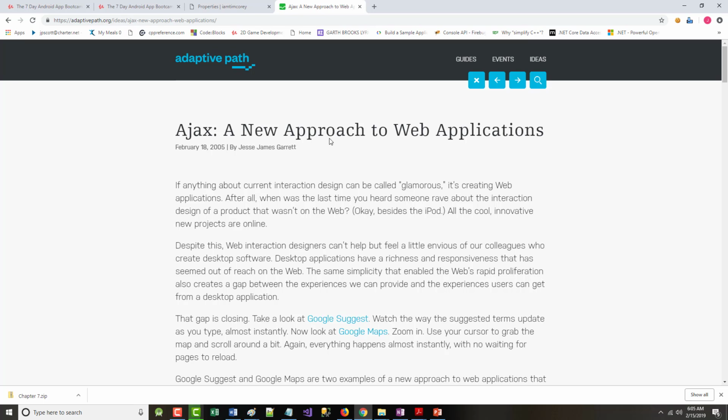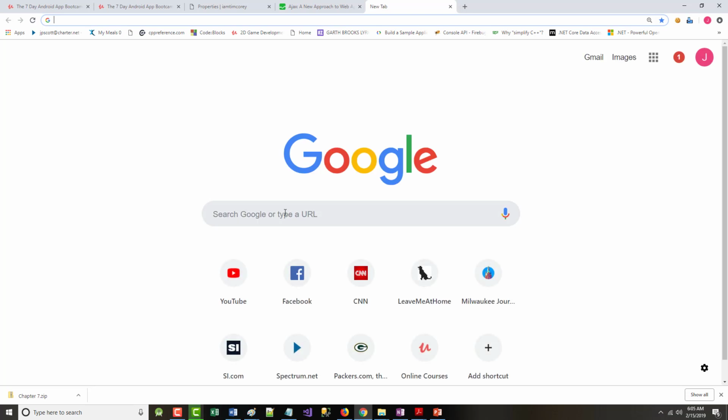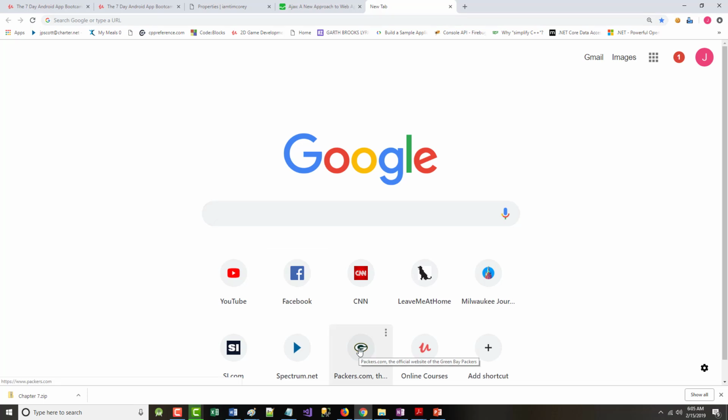All right? Now, they mention in there that if I go out to Google, and they've changed the way Google looks and feels, you know that. But if I go out here and search Google, and I type in, for example, let's say I'm originally from Wisconsin. Don't hold that against me. All right, but I want to search about the Green Bay Packers.